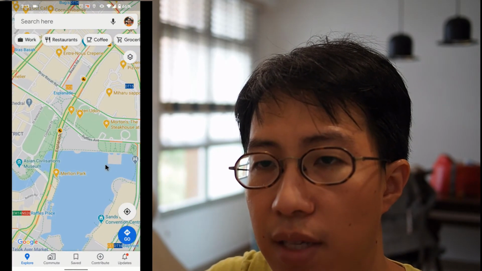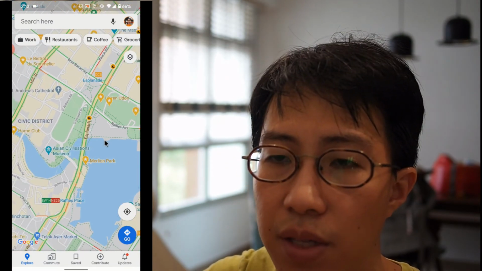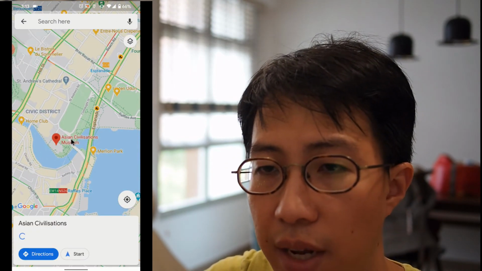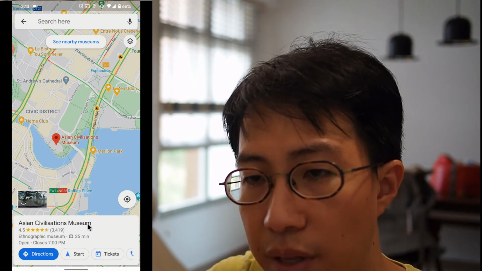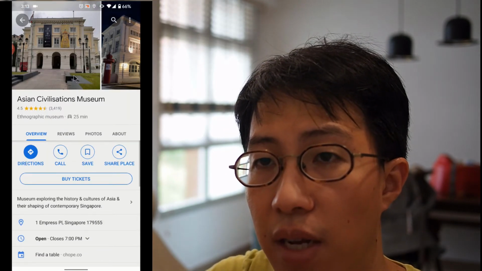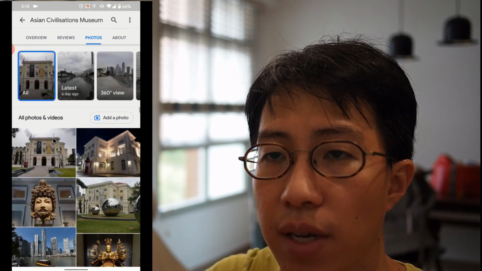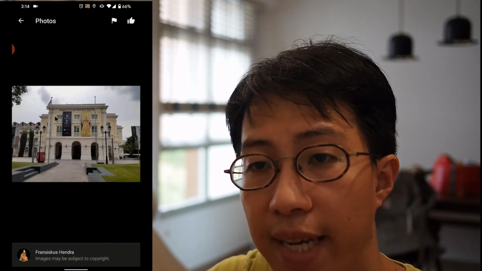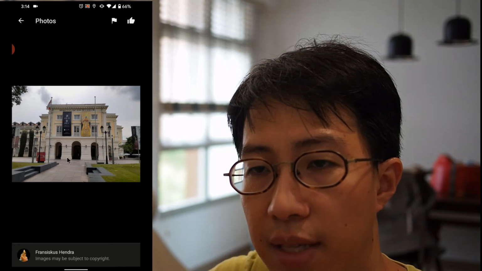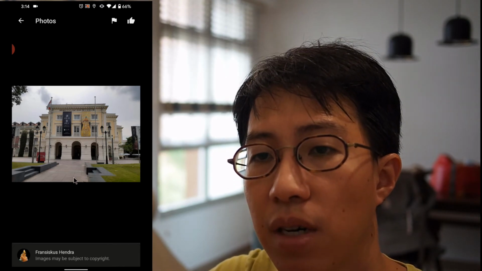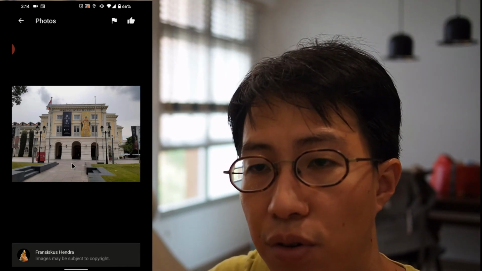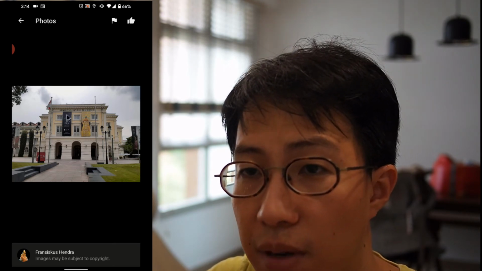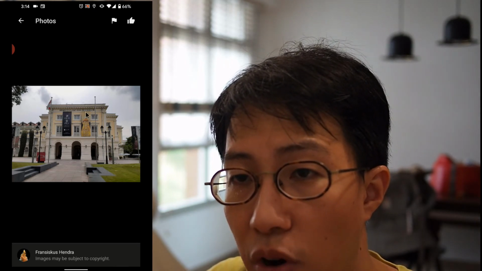Are there negative examples? It's quite hard to find that because the algorithms will filter that out or people will report that. Okay, so let's look at another one. As you can see here, a clear, sharp photo of the exterior, you can see that the entire museum building is visible. It's a very clean photo. It's not covered by people. You can see the name up here. It's small, but you can see the name.